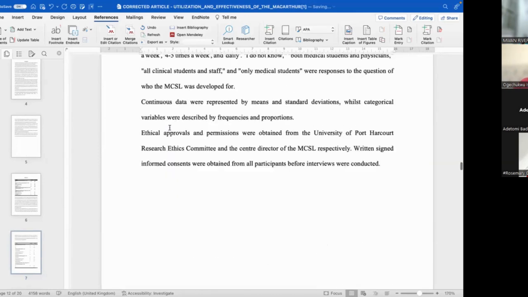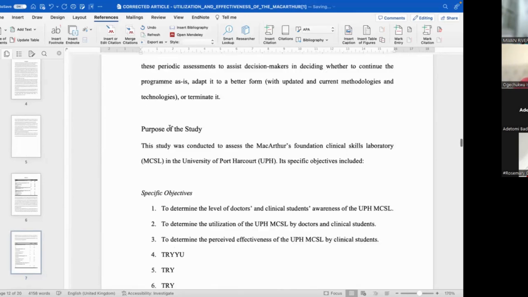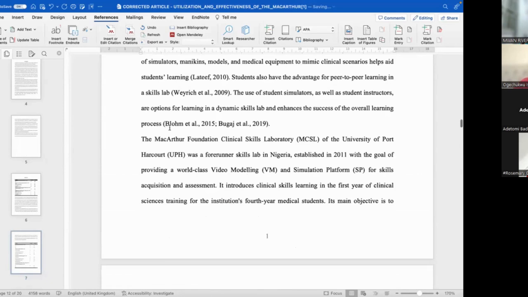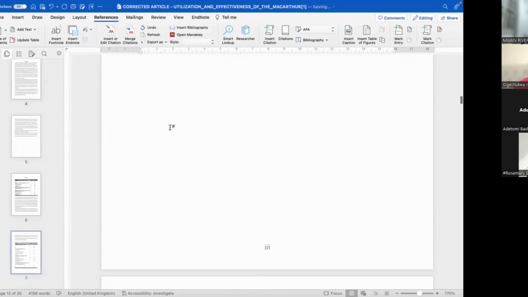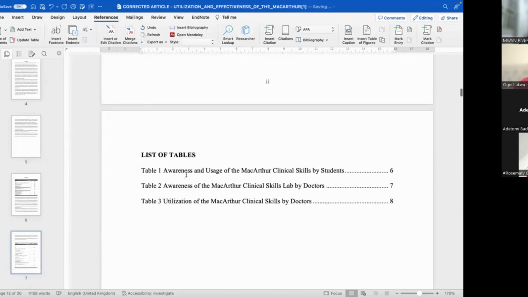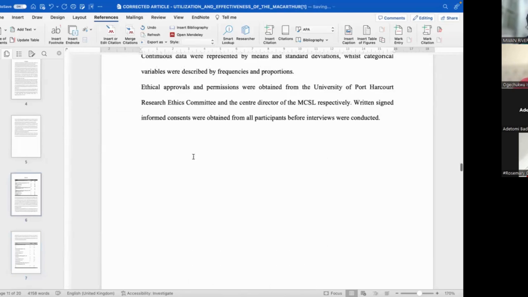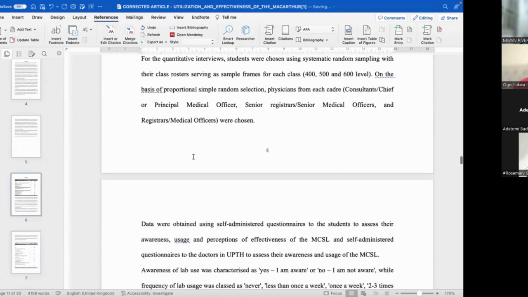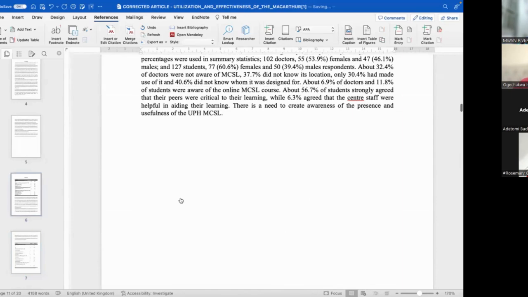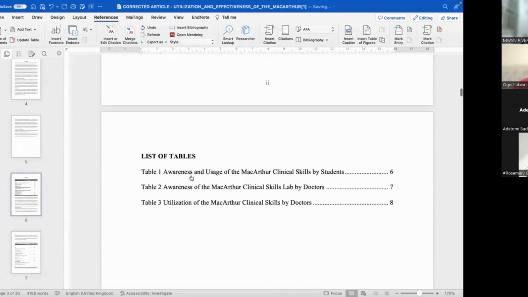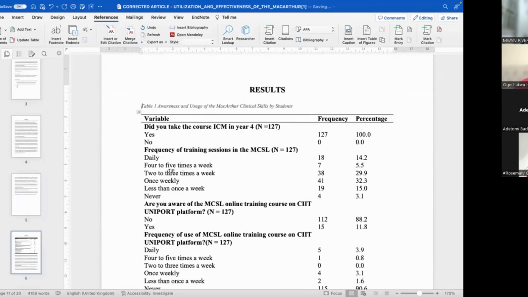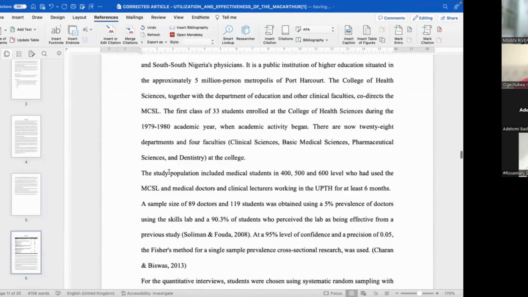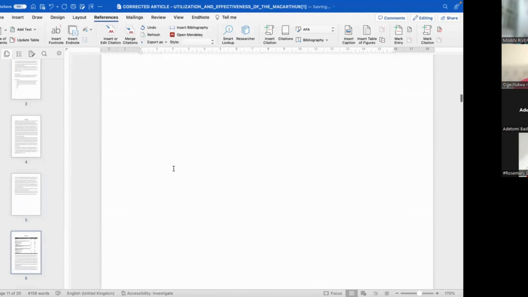So I just need to go back to my table. My list of tables is here. And I'm clicking, oh good. And I want to update it. I didn't even need to update it. That's changed it to, sorry, this is where I want to be, right? Okay, no, it has a hyperlink. Oh, sorry. So once I click on it, it takes me back to the table.